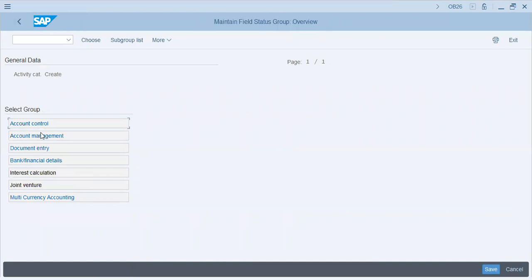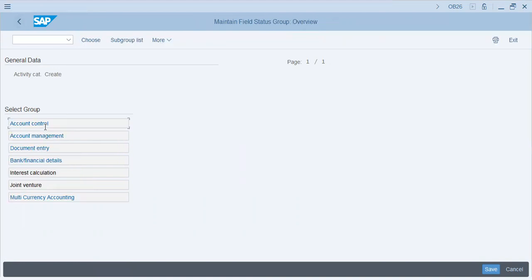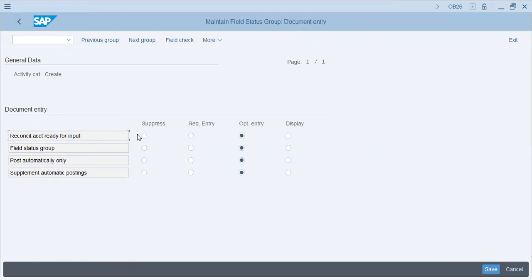Okay, account management, which is open item management, optional sort key. Yes, you can see sort keys here. Authorization group, suppress, suppress, suppress. Okay, good. Document entry, reconciliation ready for input. Field status group is optional, post automatically.